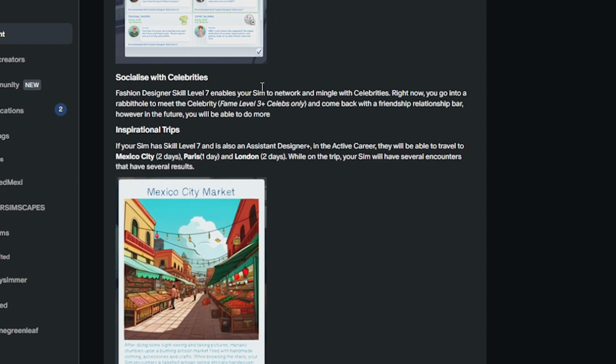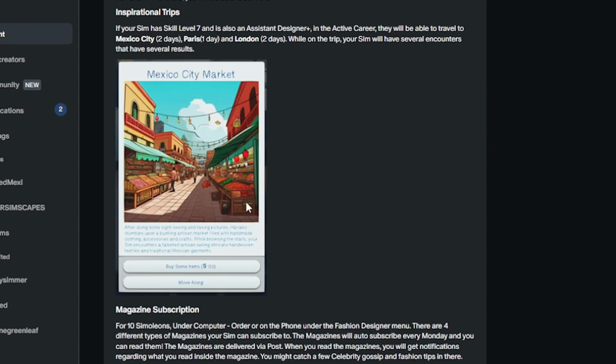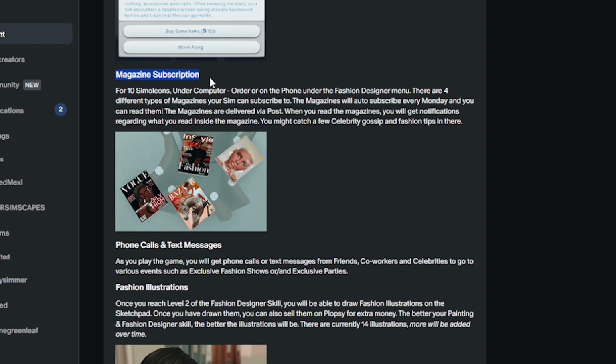And then also socialize with celebrities, network with them. I believe it's a rabbit hole activity, and so are the inspirational trips. This mod also comes with a magazine subscription.